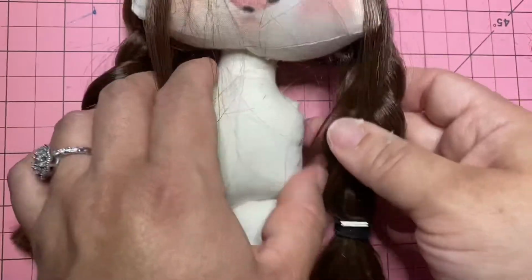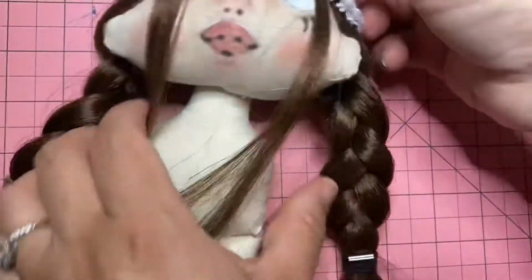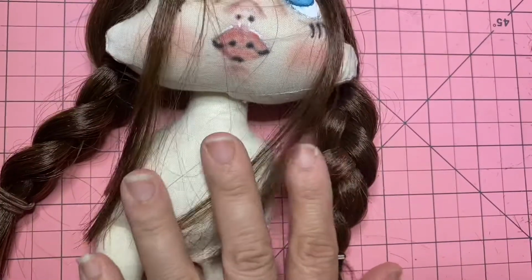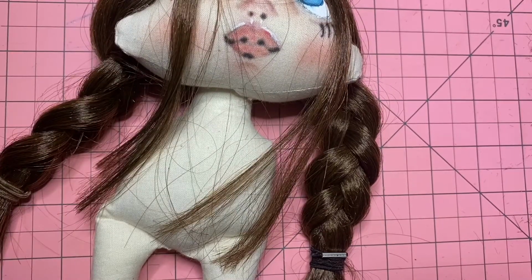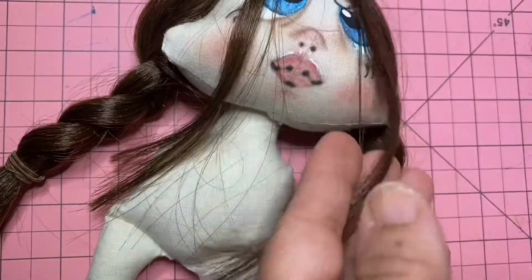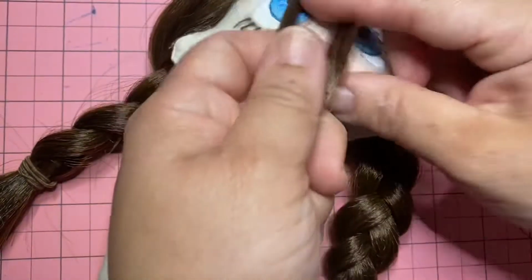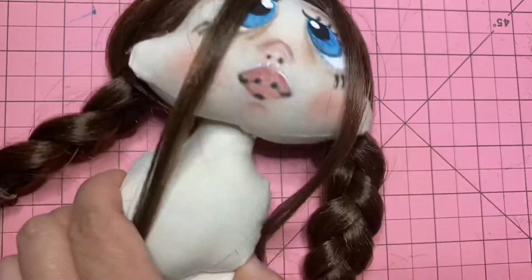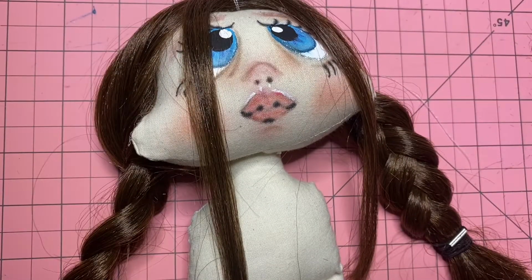Okay, so next step will be to add on her arms and of course to decide on what outfit she's going to have. So that is how you attach, one of the ways you can attach the body. For the guppies, I'm just gluing them on, so that's this style. I guess when I show you, or if I show you the other style on how to make the other style dolls, then I will show you the different way you can have the swivel head actually done. So for the most part, I'm going to say that she is done.